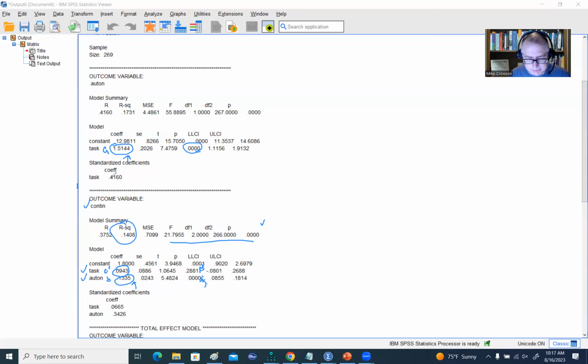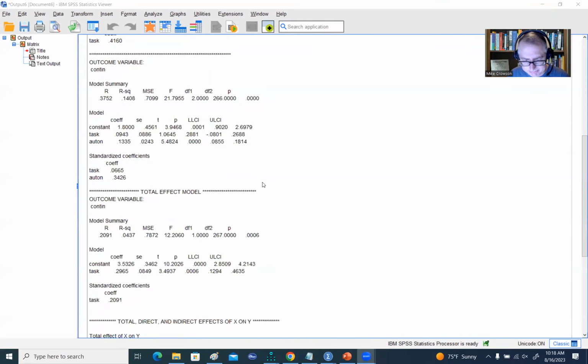The other thing to note too is that when we requested those standardized or fully standardized coefficients, this is basically the beta coefficient for the first regression model, and then these are the standardized regression coefficients for the second model. And by selecting that option, we can also get the completely standardized indirect effect of task orientation on intention to continue. And there's also a bootstrap confidence interval for that. So we'll go ahead and scroll on down a little bit further.